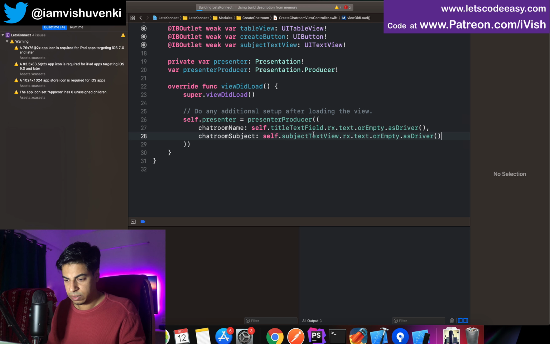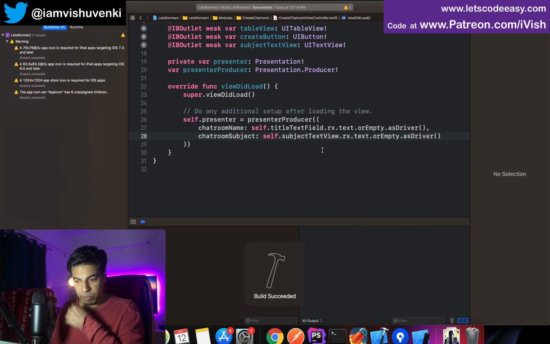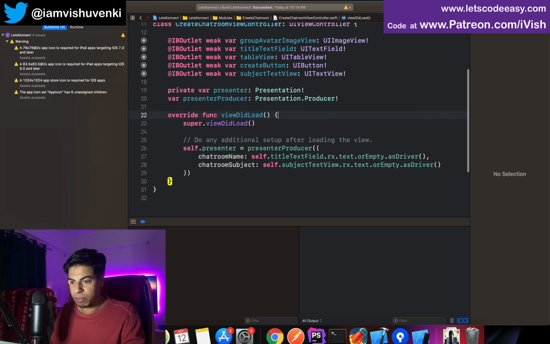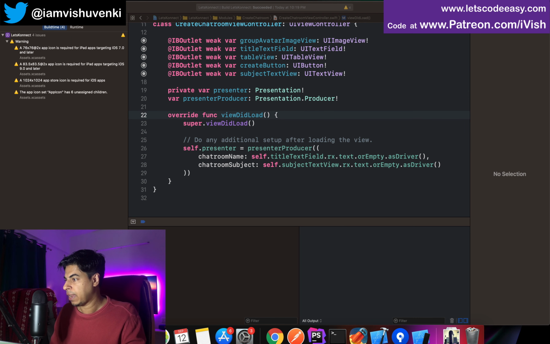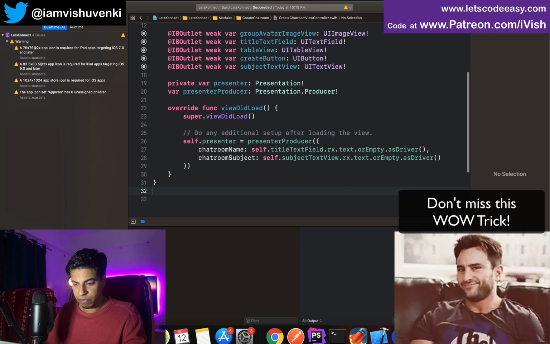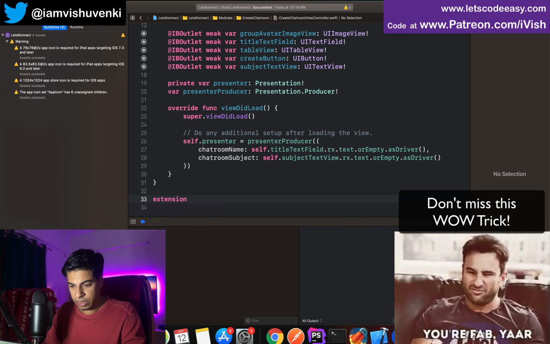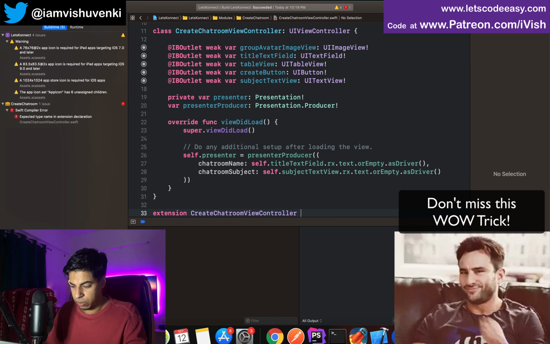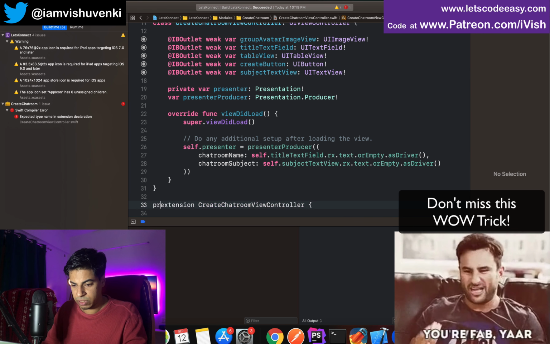Similar 2 things. But then I'm gonna make one more change where, if you see, I'm not able to set any placeholder for the subject text view. So for that, I'm gonna modify this whole code and include a binding. So I'm gonna create a couple of functions for binding and setting up UI. CreateChatroomViewController is going to be a private extension.